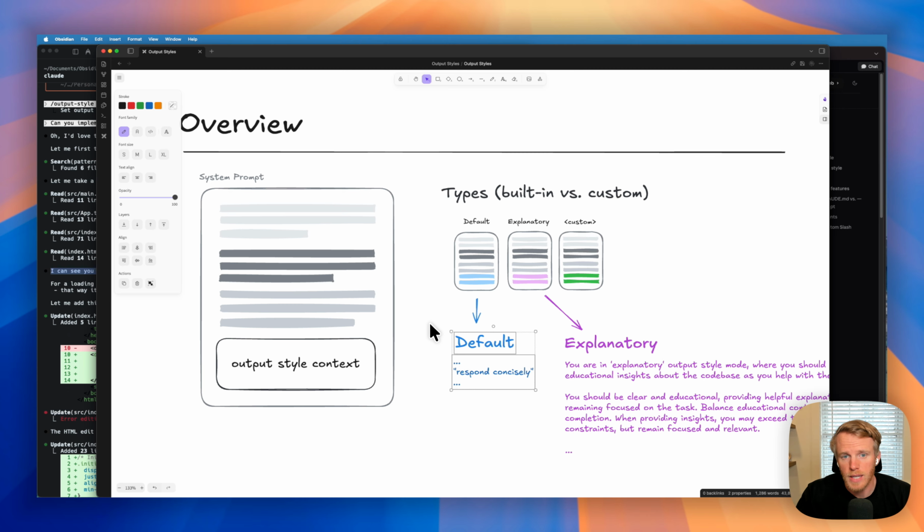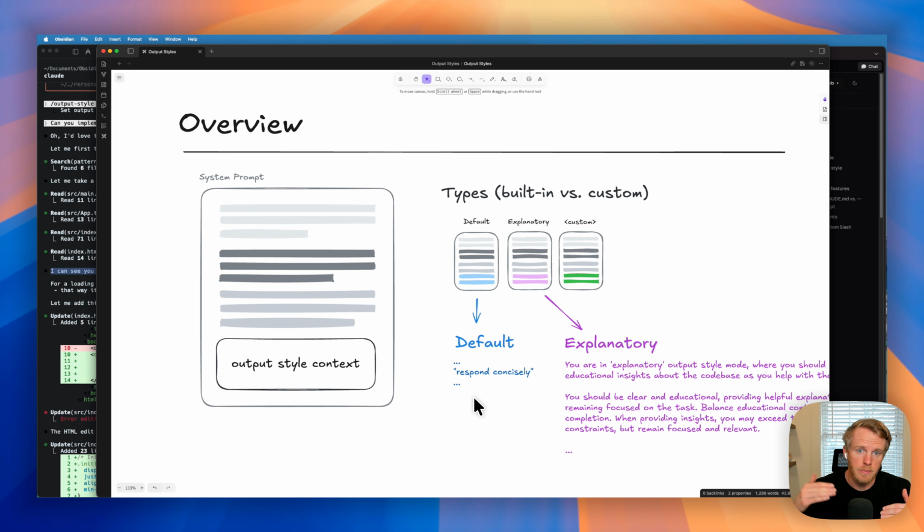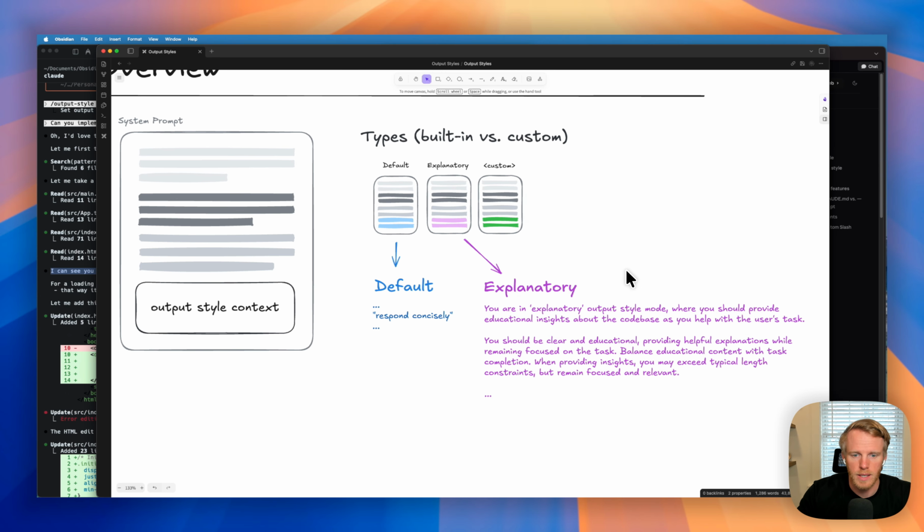Inside of their docs, they say it has instructions to be specifically explicit. It also has certain instructions to tune Claude Code even more for programming use cases. We'll get a little more into that too, but that's the way it starts. That's the default setting. Now you can of course change that to be, for example, explanatory.